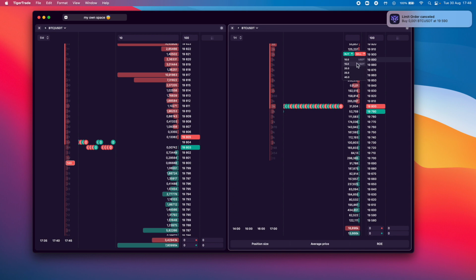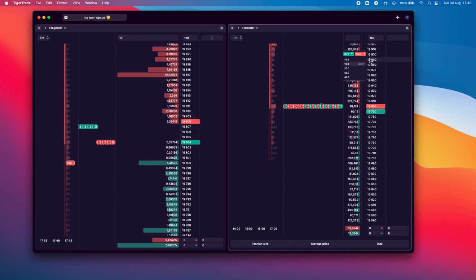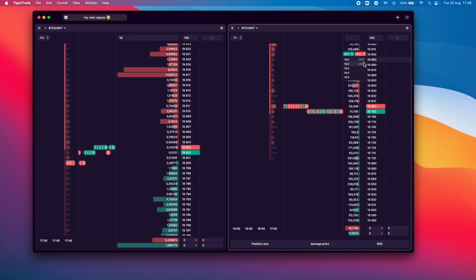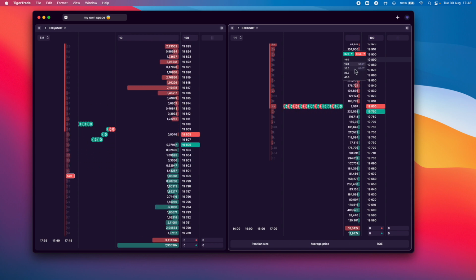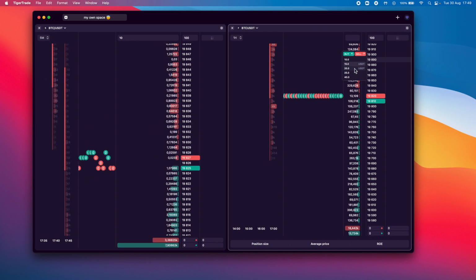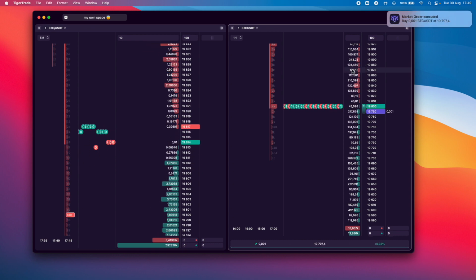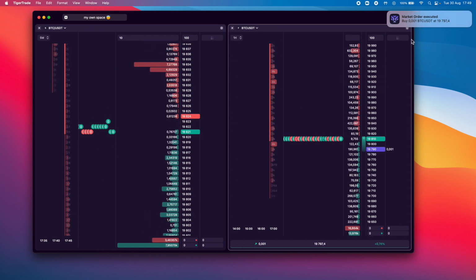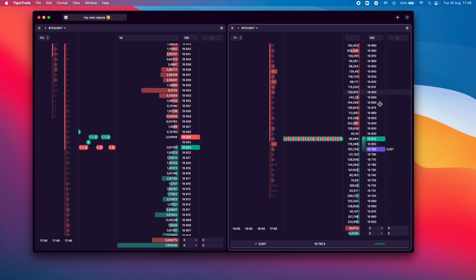If you want to create an open position immediately by market orders, you can go to the ask section and hit the left mouse button for, let's say, 20 USDT, and you can see that the market order executed and my position immediately opened.